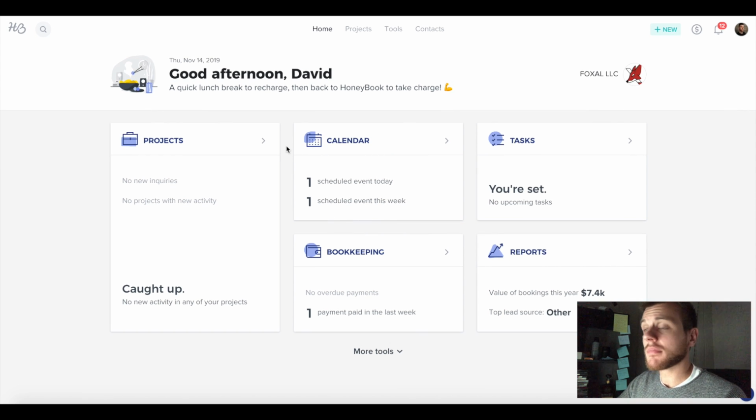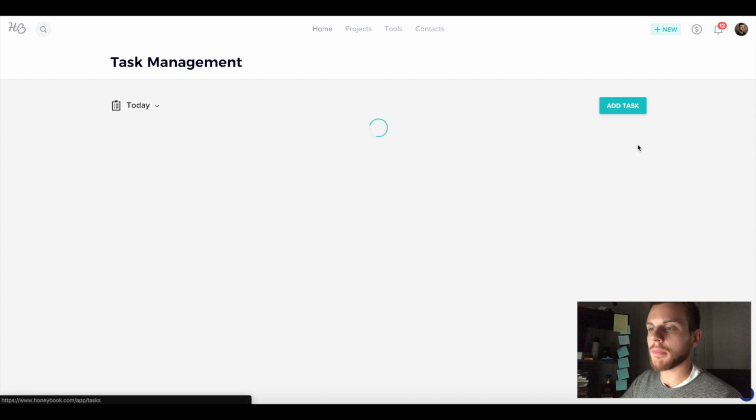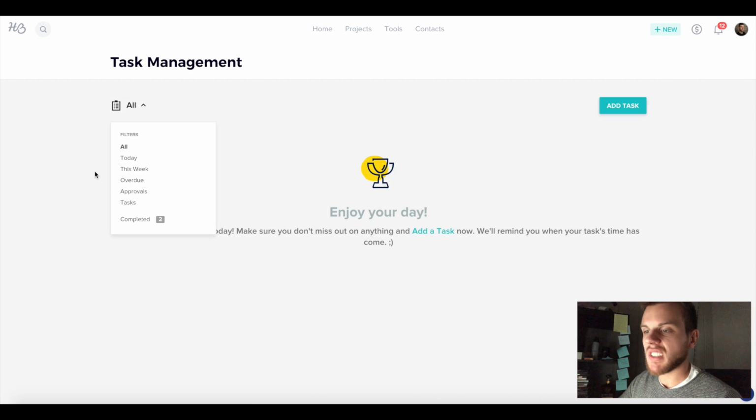So right here is the home page where it's got all these different things. It's pretty straightforward. Projects, that's basically anything you've got actively going on, even inquiries. Calendar, you can keep yourself organized and sync your different calendars. I use Google Calendar and Calendly, so those show up there, anything that I've got booked. Bookkeeping, imagine this is a simplified version of QuickBooks. Tasks, you can make your own little things you need to get done, either for the day or this week or anything like that.